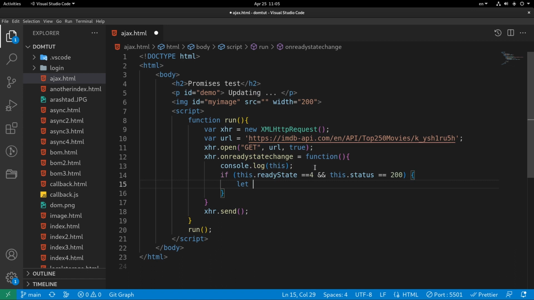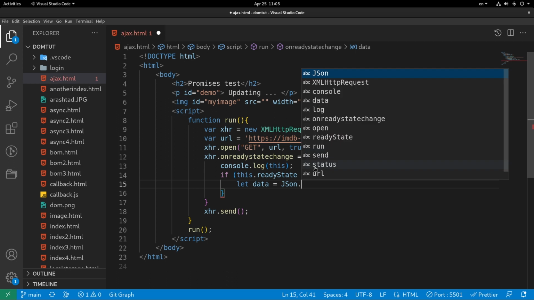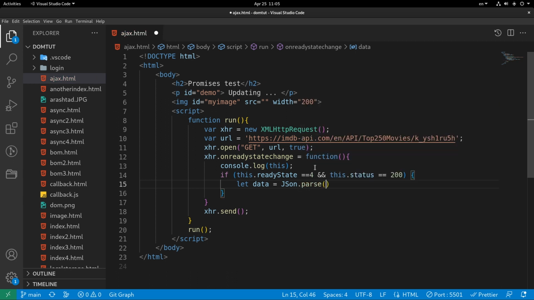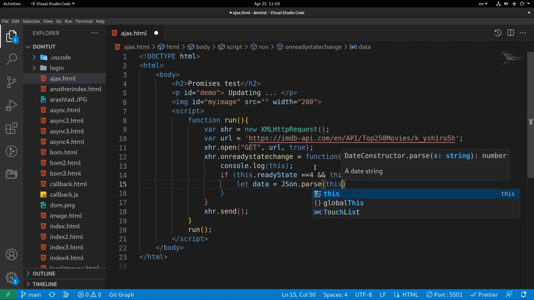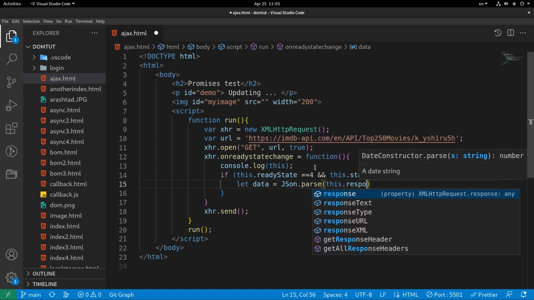So let data equal JSON.parse, and here we will have this.response, which is the JSON that we're looking for.